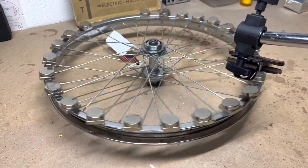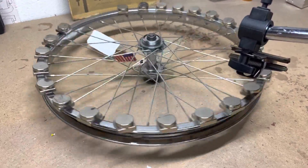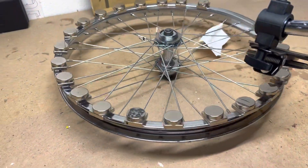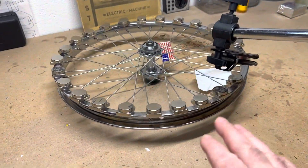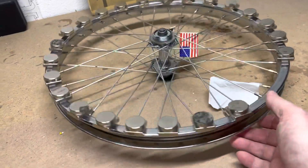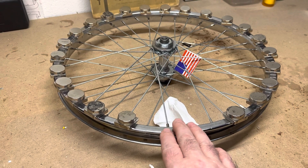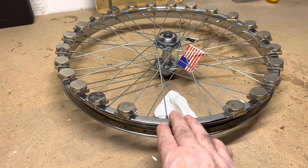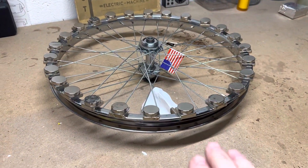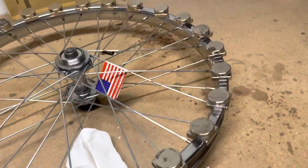See, now it wants to run but it will not keep running — this will be the last time it makes it around. So I'm going to show you what happens when I close the gap. I'm going to stop the video and splice it — when you see it come back, the gap will be filled in. Okay, now the gap's filled in, this is where the white paper was, it's completely filled in all the way around.